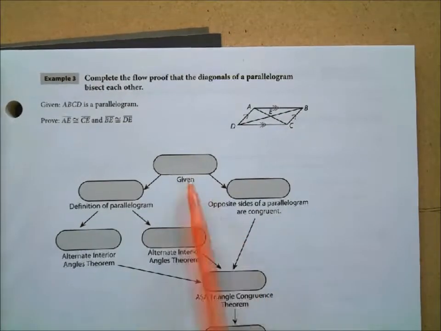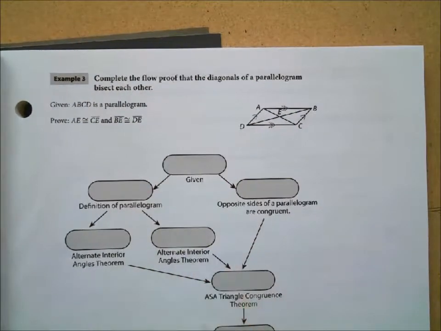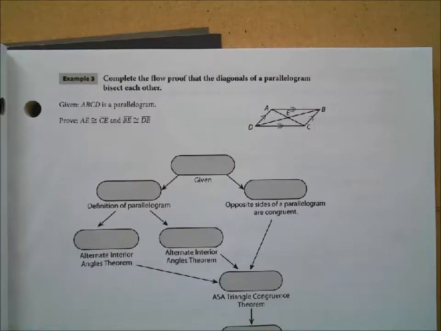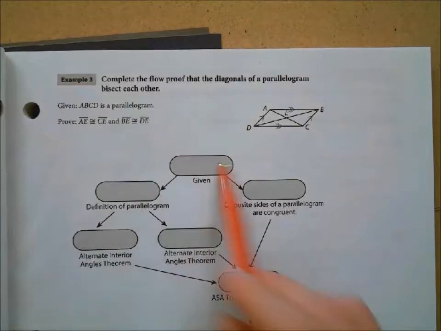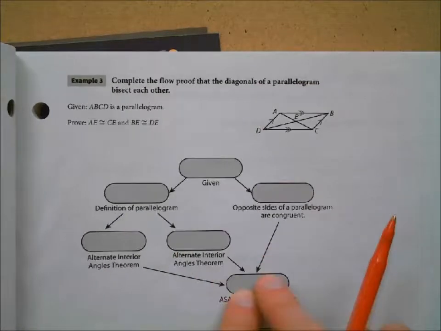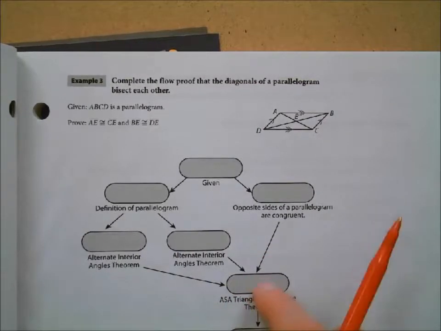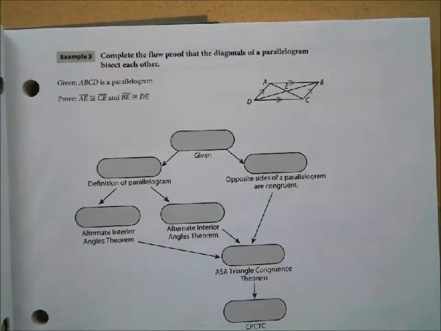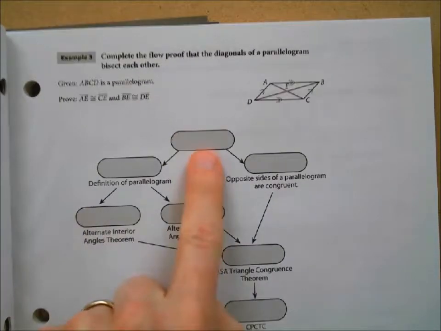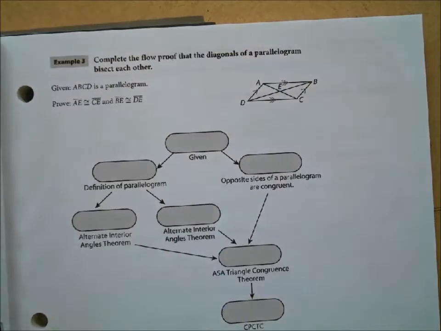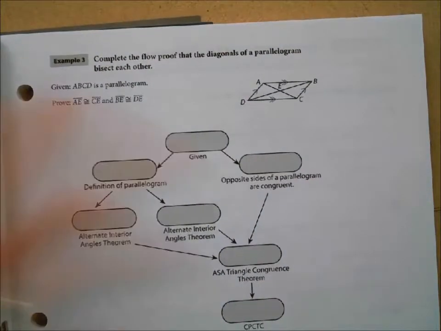The statements go in the bubbles. The reasons are just below the bubbles, okay? But in this case, you get a better idea of what statements lead into what other statements, and then how you can sometimes combine multiple statements together to get a single result, right? So it's maybe a little bit easier to see some of the logic that's going on here. Either way, what's going to go in this little gray bubble right here for the given? Yeah, ABCD is the parallelogram, exactly right.